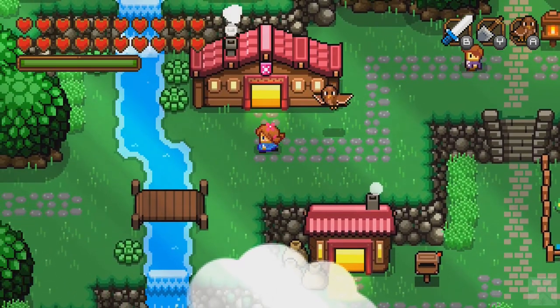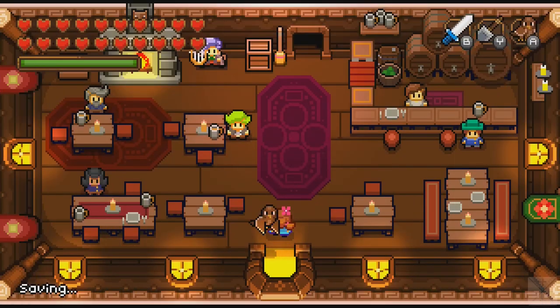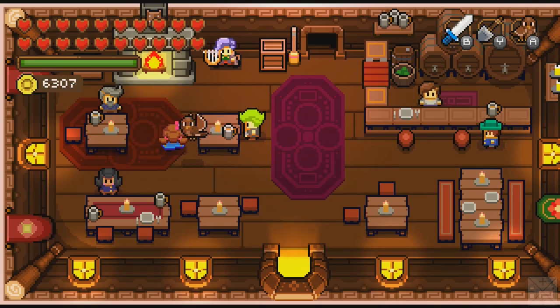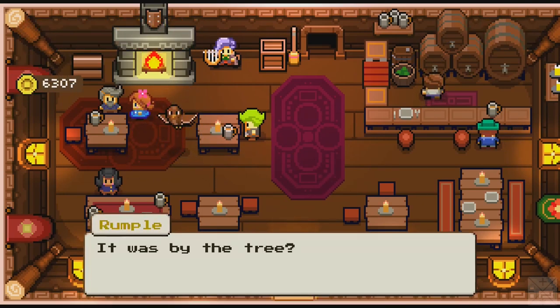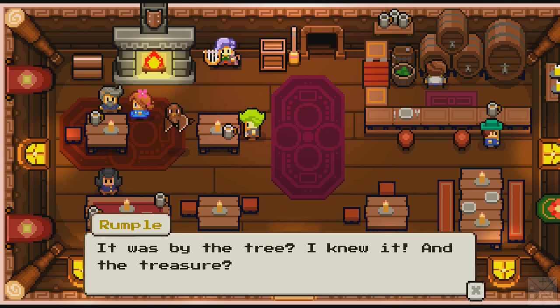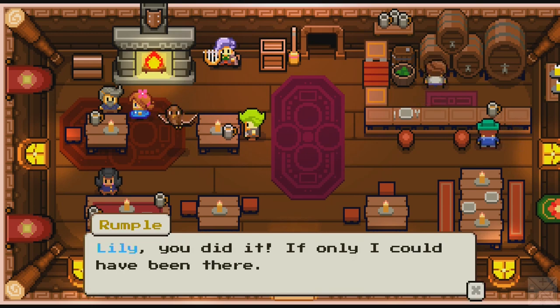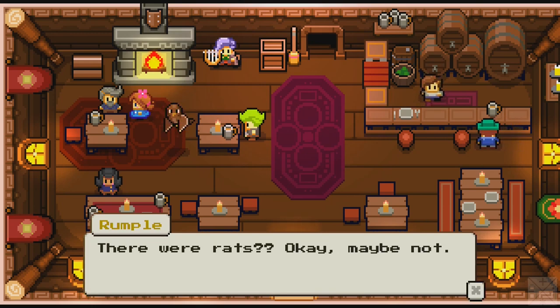So anyway, that guy wanted me to tell him if I found anything. It was by the tree? I knew it. And the treasure? It was actually there. You saw it? A quarter heart? Of course. Lily, you did it. If only I could have been there. There were rats? Okay, maybe not.